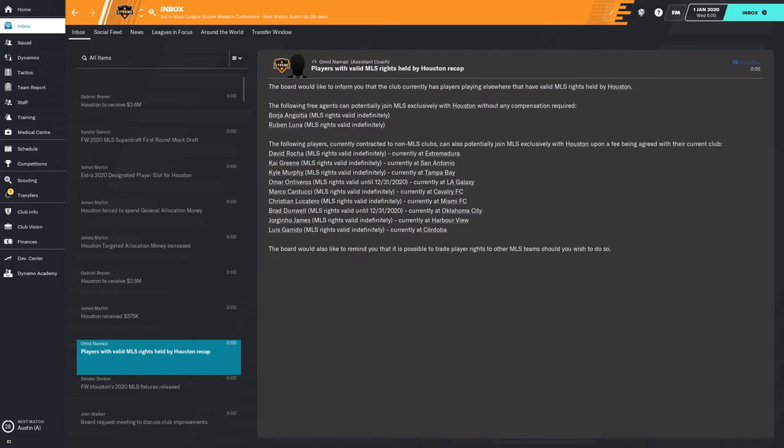Sometimes they would leave MLS to go join a foreign club. Sometimes they would leave MLS to join a lower league club. But you still hold their MLS rights. So what that means is if another MLS club wants one of these players, they cannot just approach them and sign them. So FC Dallas could not just approach David Rocha and offer him a contract and sign him like a free transfer. They could not offer Extreme Madura a transfer offer and then negotiate contracts until they work out a trade with me to gain his rights.